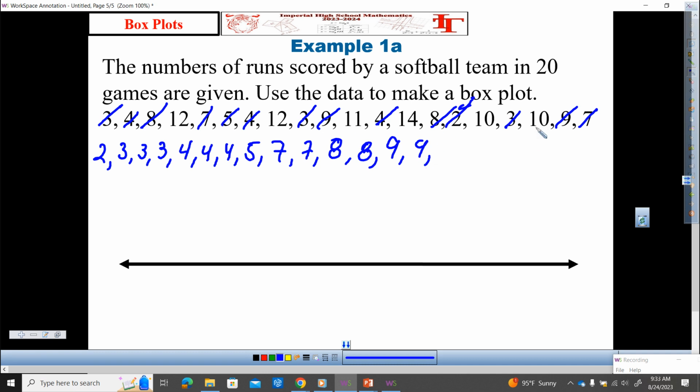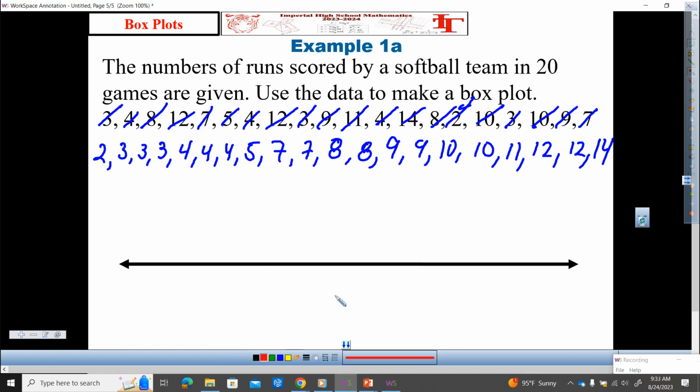Next, we got 10. 2 of them. Next, we got 11. Then we got 12, 2 of them. Then we got 14. And we're done, yes? All right. All right. So we're done with ascending order.